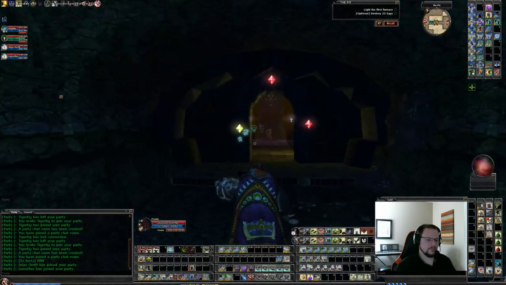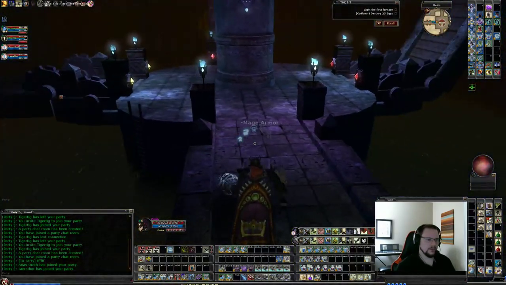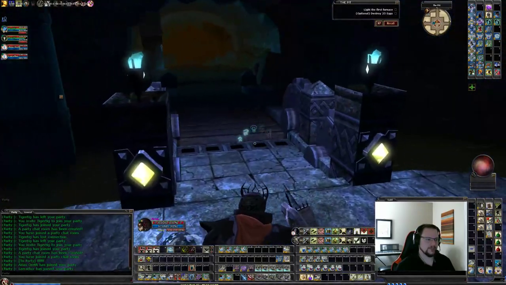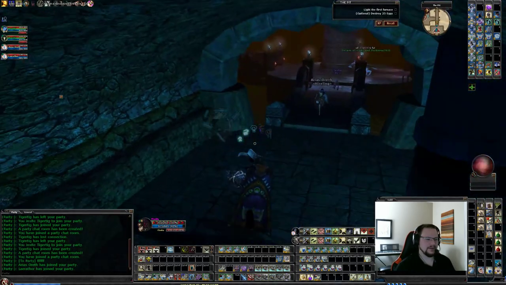Easy way to get to this room is just basically drop all the way down and go south. Not all the way, because you'll hit the lava, almost but close. Besides the lava, yeah. The last path. There we go.